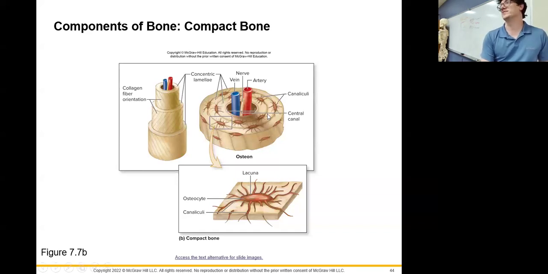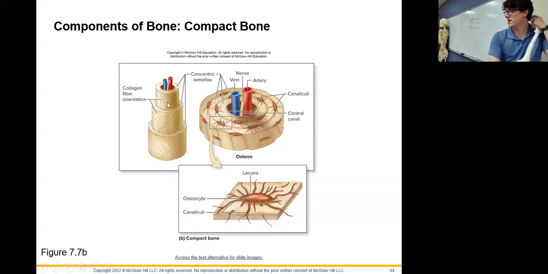Now, we call these little rings lamellae. So if this is an osteon, each ring of our target symbol here is a lamella. We need to connect these osteocytes out here to these blood vessels and nerves in the middle and to the osteocytes in the other inner layers. So we're going to do that through these little tiny canals called canaliculi. The little tiny canals that these feelers of our osteocyte are going to reach through, we're going to call those canaliculi. So central canal with our blood vessels and nerves, concentric lamellae, and then we're going to call these little lines the canaliculi.